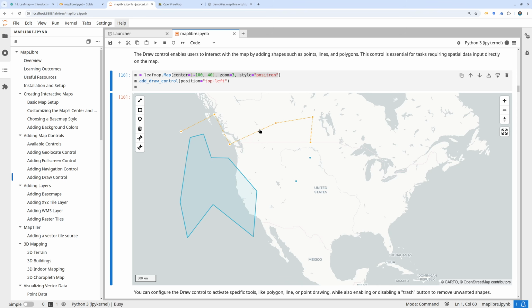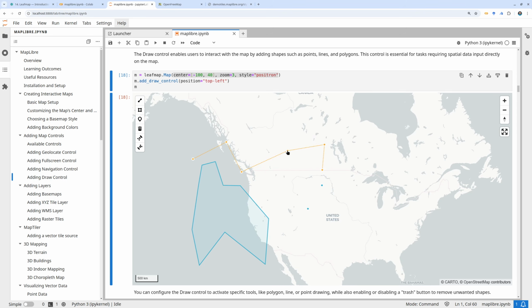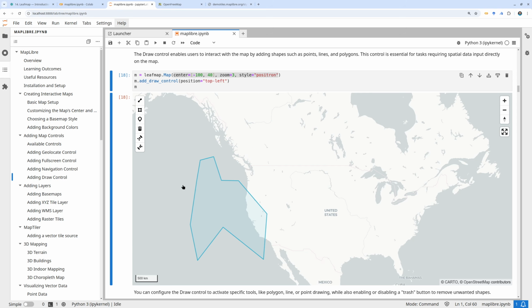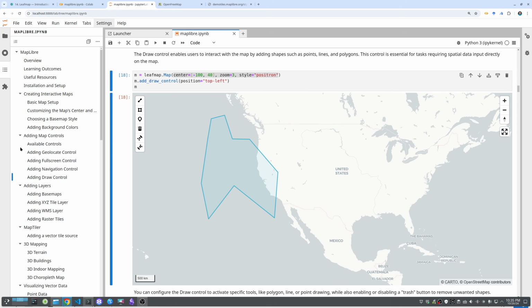So this is really easy to use, very interactive, and looks pretty nice. So again, I'm going to click this one again, and I can drag here, drag here, drag here, click again, and it's done. You can also click this one, the delete. So if you don't want it, you can just select it and then click the delete button, something like this. So again, delete. So this is how you can utilize the draw control.